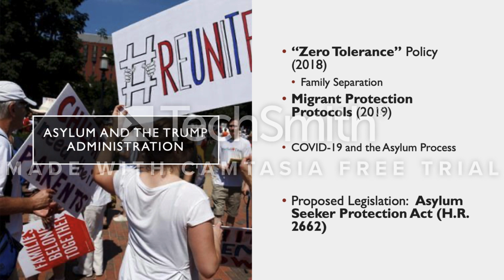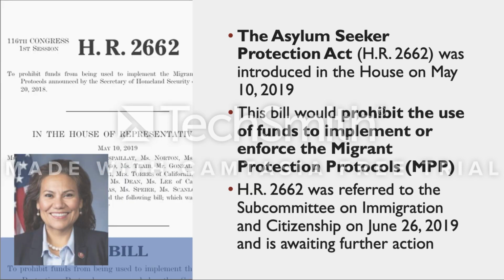And so now I'm going to talk about a piece of proposed legislation called the Asylum Seeker Protection Act. The Asylum Seeker Protection Act was introduced in the House on May 10th of 2019, and this bill would effectively prohibit the use of federal funds to implement or enforce the Migrant Protection Protocols that I mentioned before.